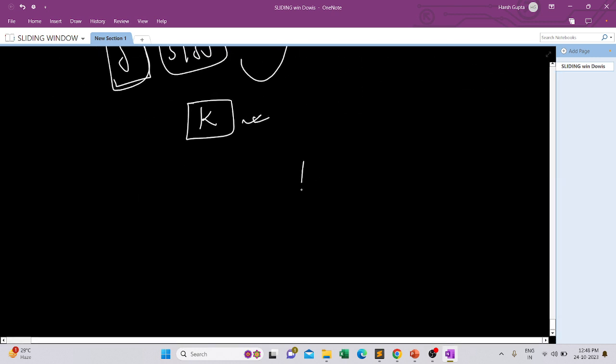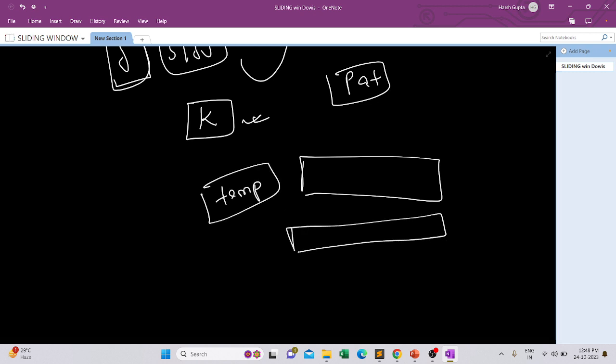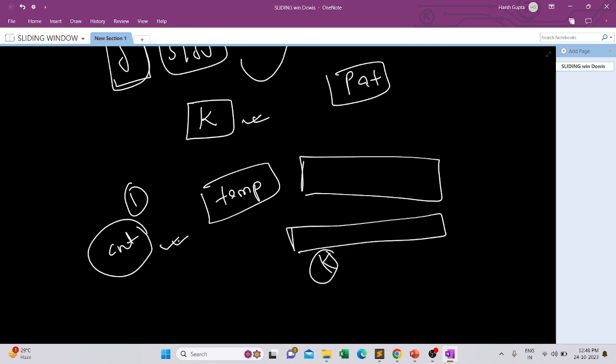This means that in this k size window, the count of the letters is exactly the same as in the pattern. So this is one of the possible anagrams, and you will just increment your count. You need to tell the total count of anagrams.